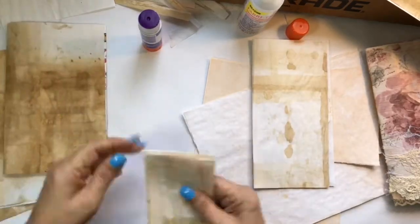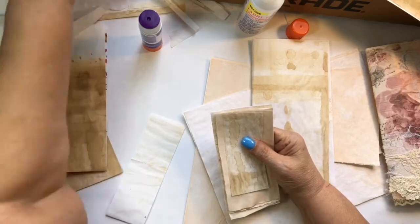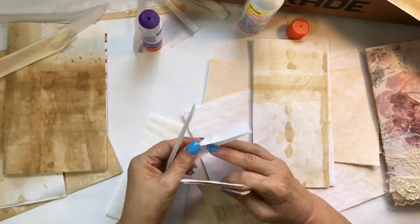I think it's all of the smaller papers. All right, and when I was trimming, I have a piece here. I think that's, yep, it's folded. So we'll use that as the top.